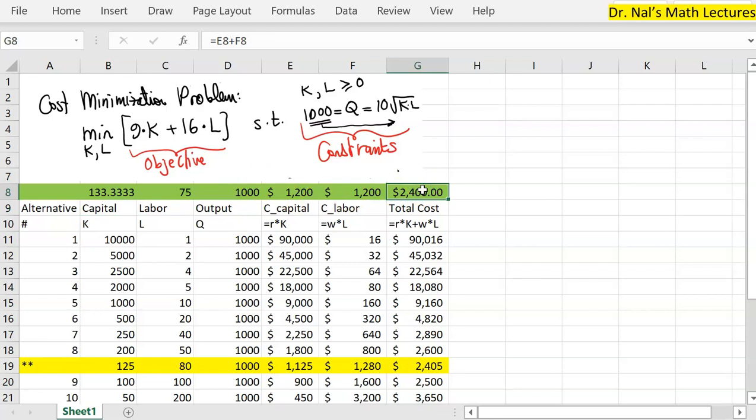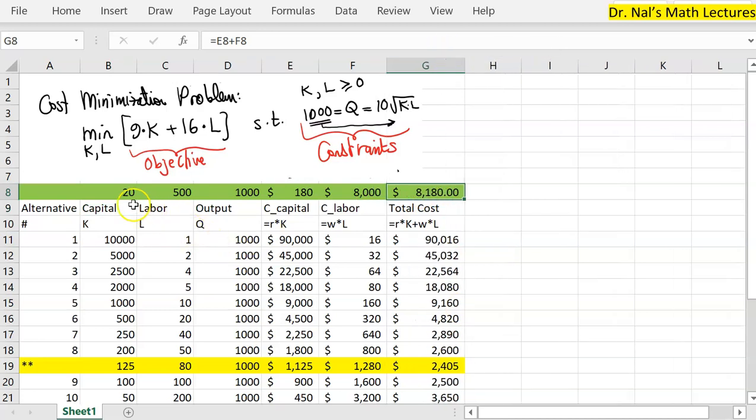Okay, how does Excel do it? Well, it's very easy for Excel to do it. Let me just write a random number here. Let's say 12, for instance. Or maybe 20, so that I can see the cost as a number here. Otherwise, it's not showing me any number. Okay, let's say 15, for instance.